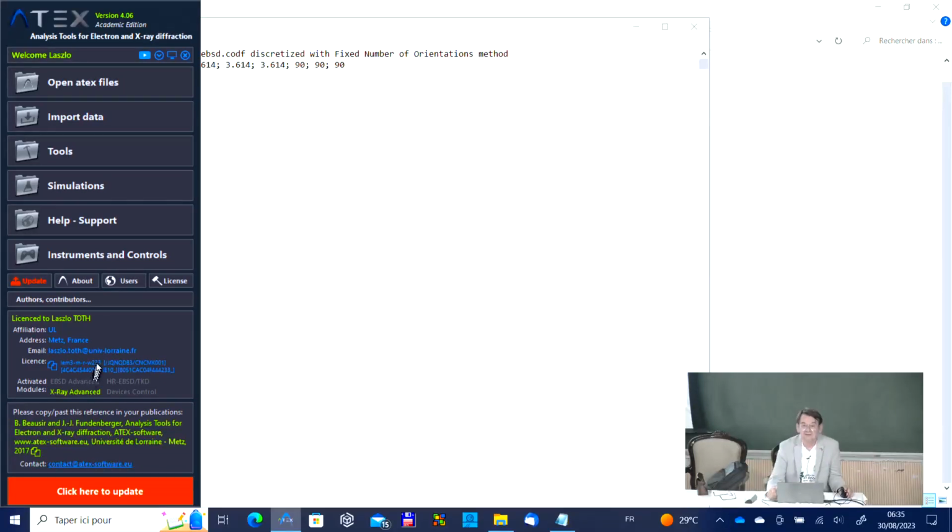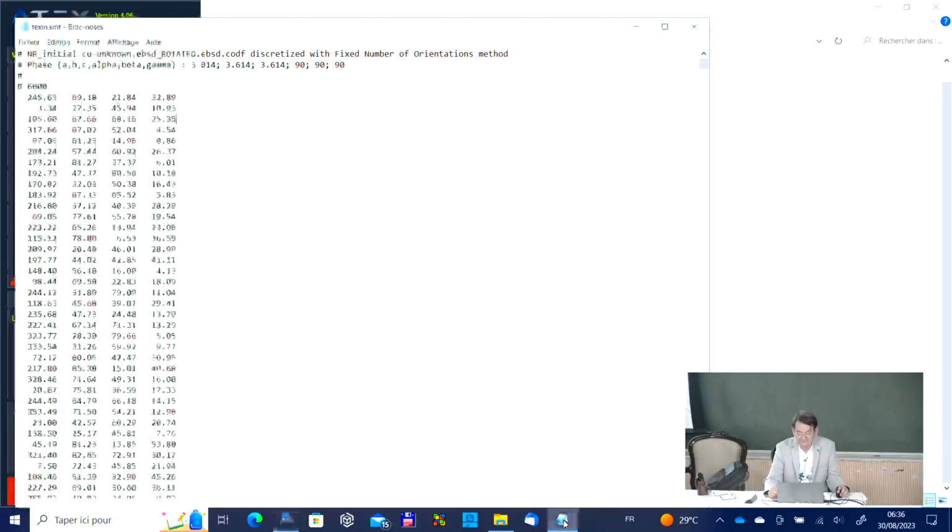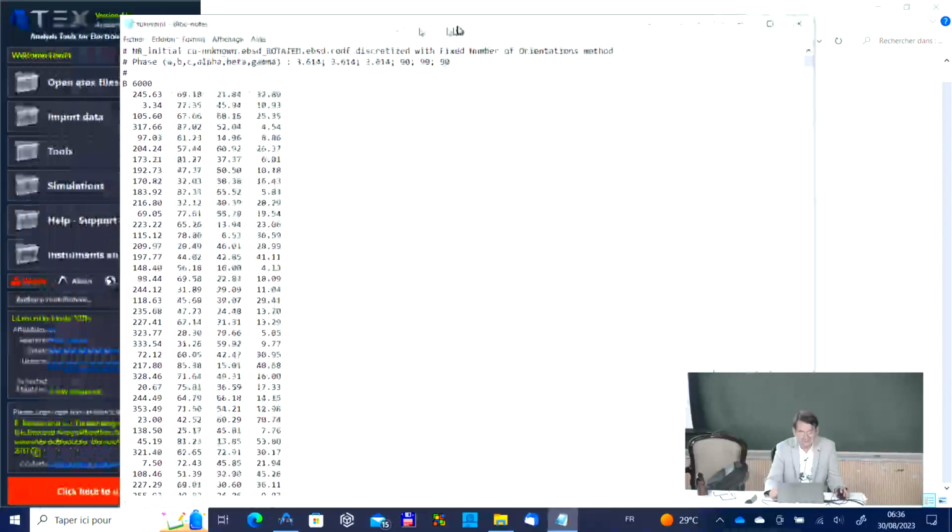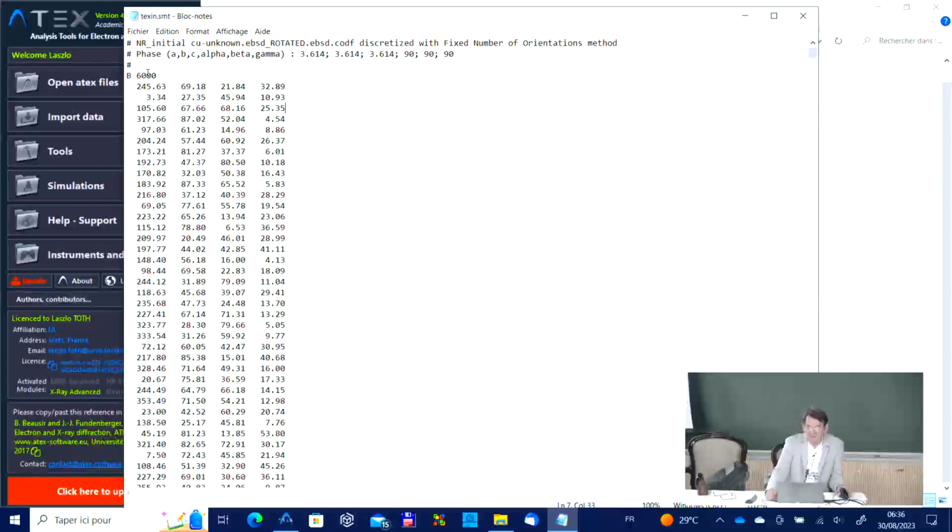What we need here for this moment is to visualize what kind of texture we were trying to do the tensile test on. So our texture is represented with this orientation list. This is what we use, the list of orientations with 6,000 lines, and each line specifies one grain with the Euler angles.